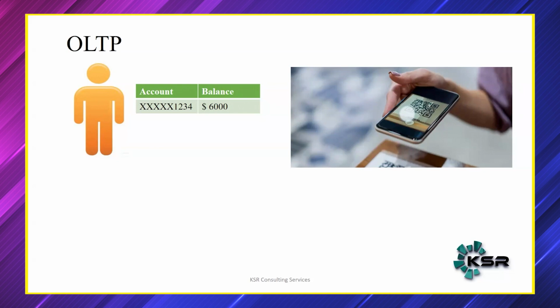Just think about it. You have a 6,000 balance. At 11 o'clock in the morning, you have scanned something. The amount has been debited, which means the other person has also got the amount. Just think, what if it is not updating in your balance? Imagine you have purchased something for 1,000 rupees. If this balance is not immediately changed to 5,000, tell me what is the consequence that can happen. You have paid something, the other person has also received it.